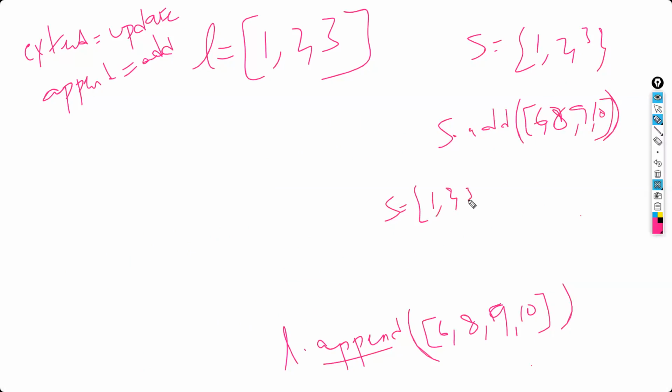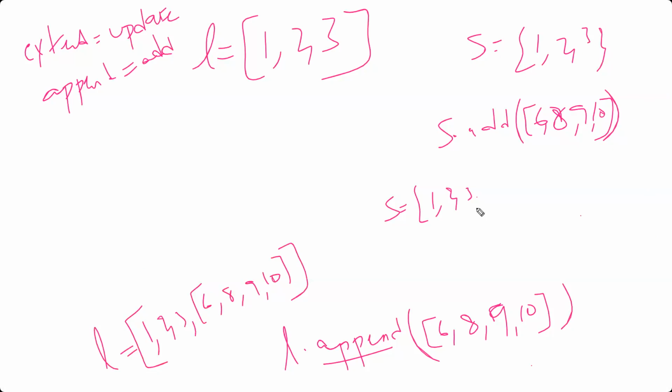According to the same append function, how is it adding? Earlier you told that with append, the output is 1, 2, 3, list of 6, 8, 9, 10. A single value will be appended at the end. According to the same thing, it has to add 6, 8, 9, 10 at the end like this. But since a list is not possible, it will throw the error. I cannot add the list. Here it will add, here it will throw the error. Is the point clear?